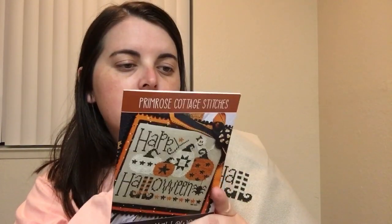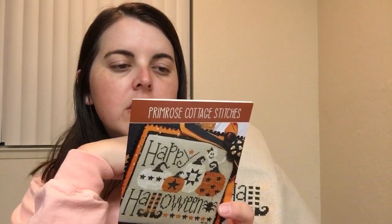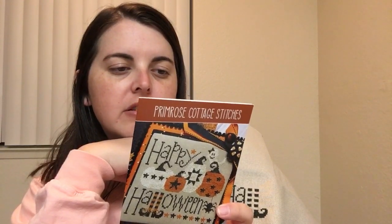So it's going to be much bigger on 25 count, obviously. But what would I have done this on? I would have done it on like a 32 count. It would have been 5 1/8 inches by 4 1/4 inches. So, not huge, but not tiny. And I think this color fabric is actually pretty close to what they used for the model. They say wheat Lugana, but they don't say by who.